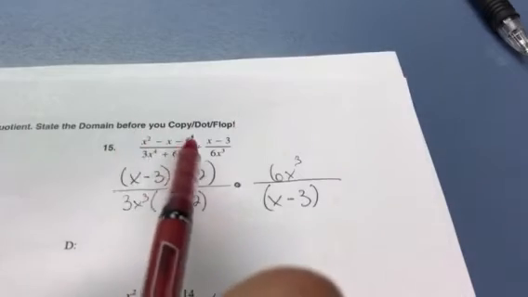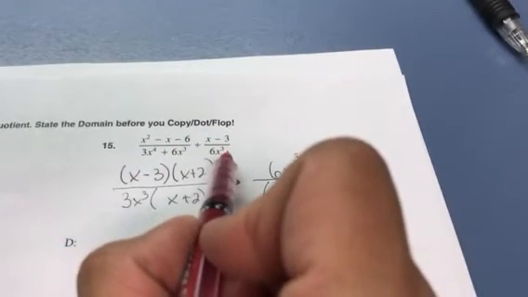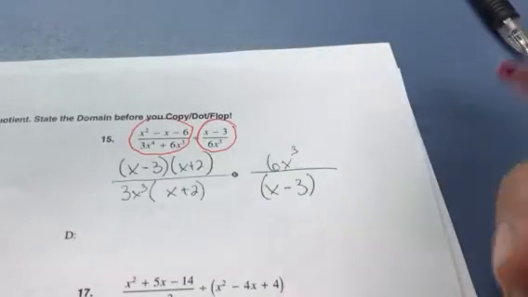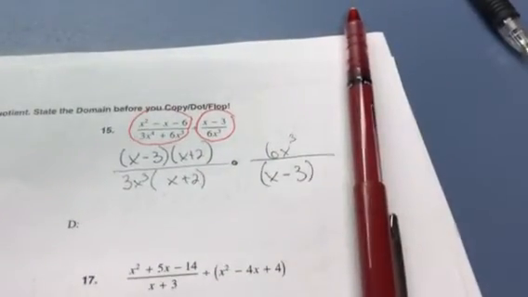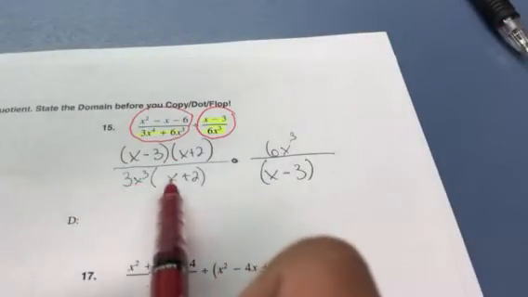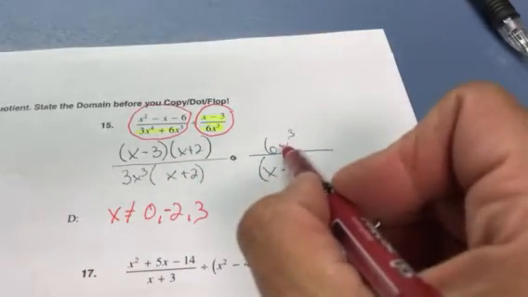So remember, in the end, when we're looking at what you would never pick, you have this denominator in the original problem, and you have this denominator. But in the end, you have one fraction which is like a numerator, and another fraction which is all like the denominator. So when we're deciding what x can't be, you use this denominator, and then this whole denominator. So if you look at the parts, here I would never pick 0. Here I would never pick -2. Here I would never pick 3, and here I would never pick 0 again.